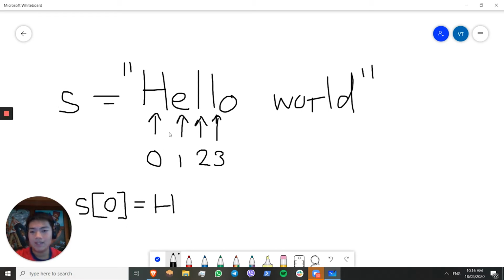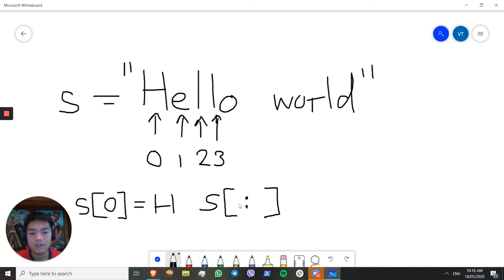Say we want to get the first two letters instead, not just one letter. How do we do that? We have to do something called slicing a string. We do this through the square brackets again. We use the notation s, and then we put a colon to indicate that we want to slice the string, not just get one character.